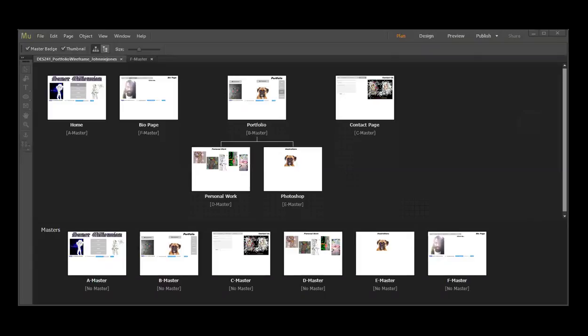You need to get rid of all your master pages. All of you have all of these master pages, but the reality is you could get away with just doing 2 master pages. All of your main content should not be on your master pages. Only your header, which includes your logo and your navigation, and your footer, which includes your copyright and any of your social media icons, should be on your master pages. Everything else goes onto the individual page.